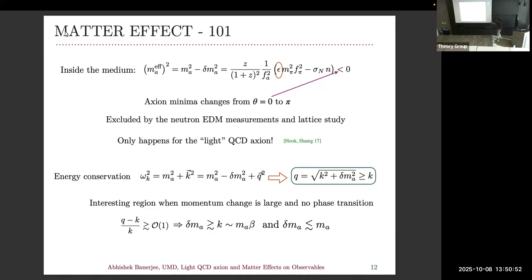And delta m_a also needs to be less than m_N, because I don't want to flip the sign of the potential. And as you can imagine from this rough scaling, beta here is the velocity of dark matter, which is 10 to the minus 3. So there will be 3 orders of magnitude over which this density effect is important. So delta m_a needs to be m_a times 10 to the minus 3, and needs to be less than m_N. So there is this 3 orders of magnitude. You will see it. So all order 1, but we'll do it properly. You don't have to believe all my order 1 arguments.